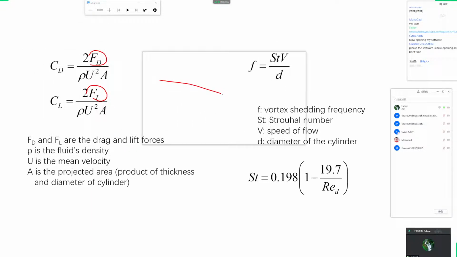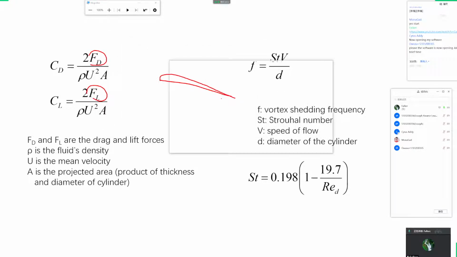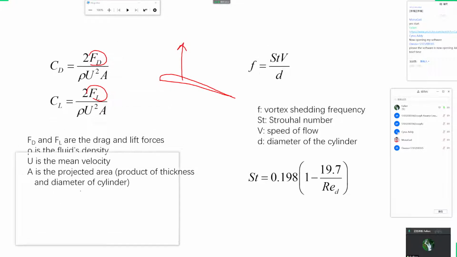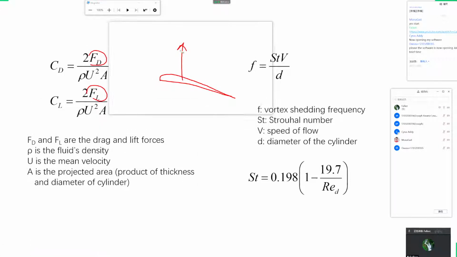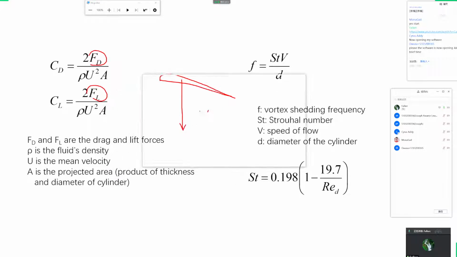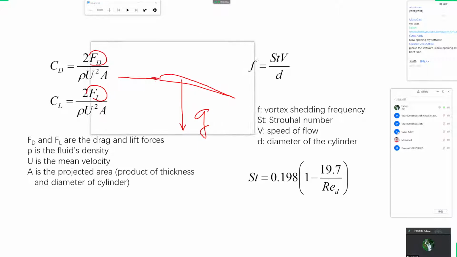As we know, in the analysis of a plane or something like that, there are three main forces: the gravity, G, and the drag forces, and the lift.